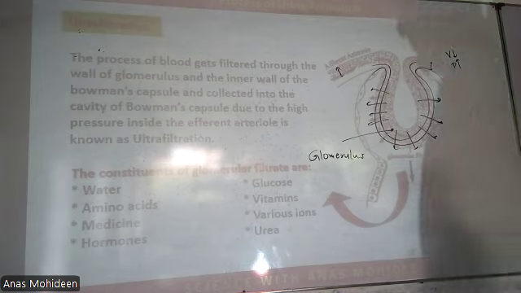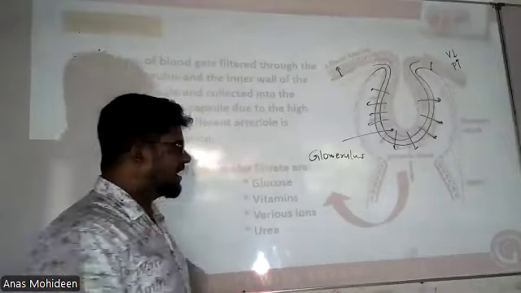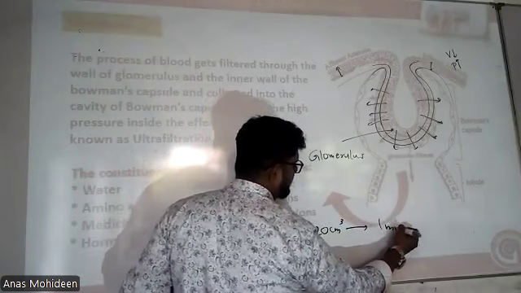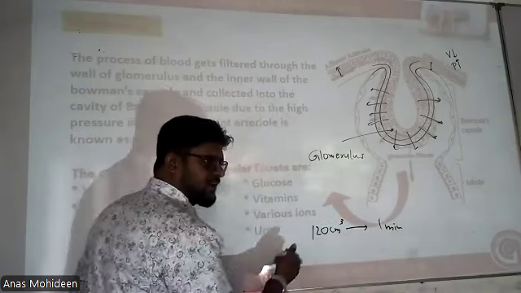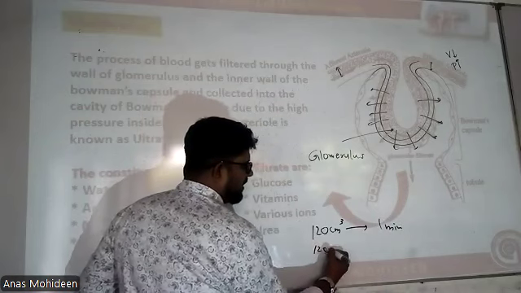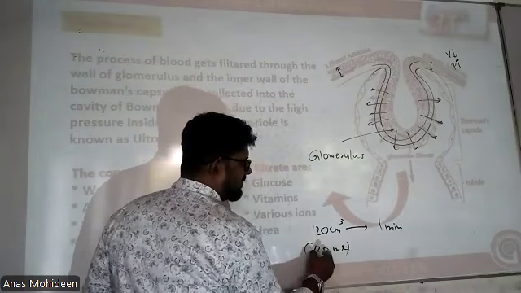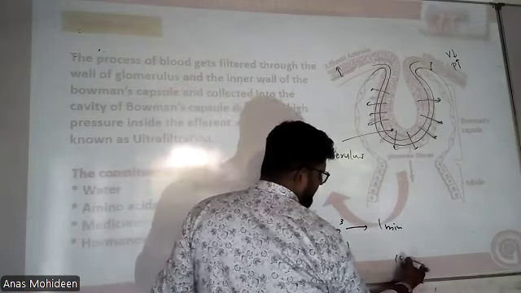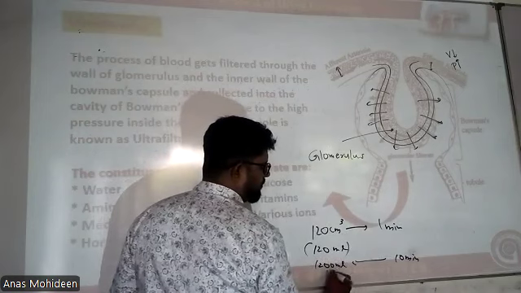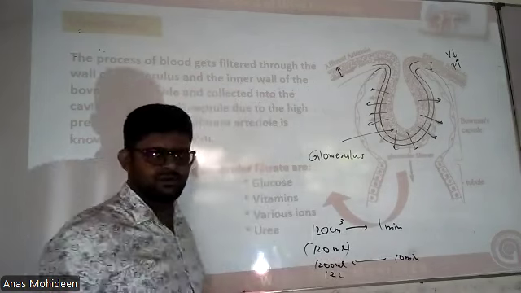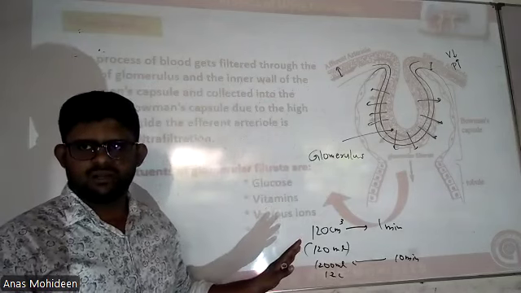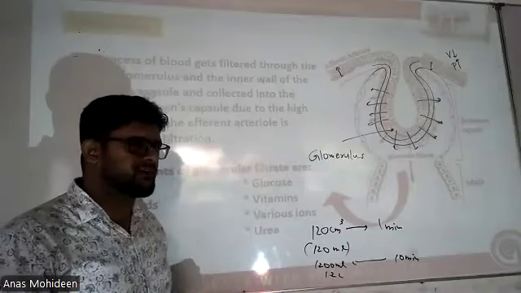So hope you can remember this glomerular filtrate. It is about 120 cubic centimeters for every minute on average. 120 cubic centimeters means 120 ml, right? So 120 ml for every minute means for 10 minutes, how much would it be? 1200 ml, which is almost 1.2 liters. So that's what I told you. Every 10 minutes, you would have to be in the washroom. 1.2 liters of filtrate getting filtered.